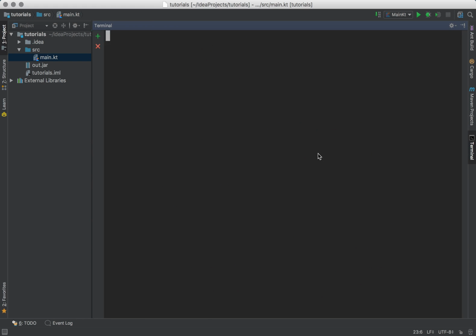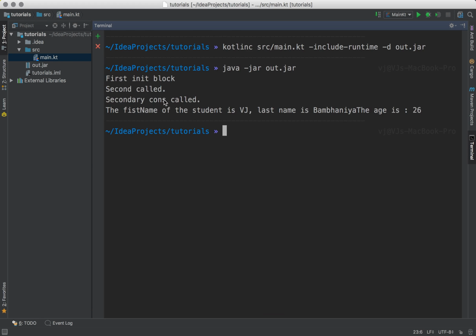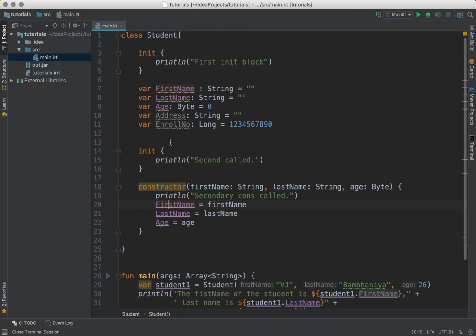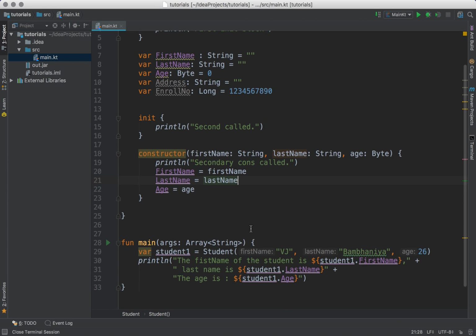Let's compile it and run it, and let's just be done with it. I really like the variations Kotlin has. Okay, as you can see, everything works. So this is if you don't have any primary constructor. Still you can have a secondary constructor, but in that case you don't need to delegate to any primary constructor. Why? Because there is no primary constructor. So whatever constructor you have, you initialize based on that. Brilliant. Okay, looks good to me.